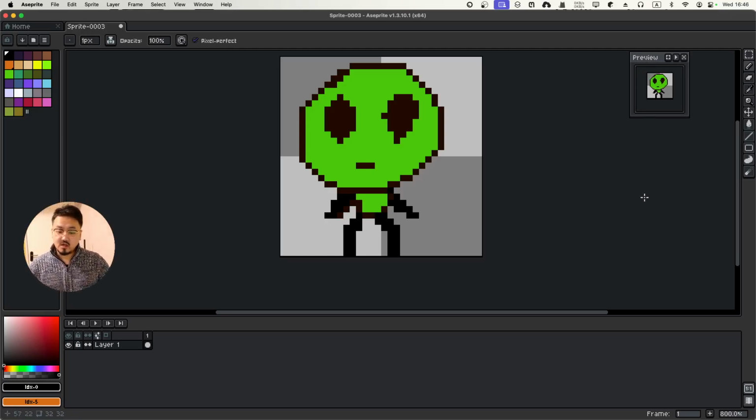Then you can make animation. So yeah, and here is a trick. Right now we're using the pencil tool, so if you're using Photoshop, don't use the brush but rather use the pencil. That will give you more control of one pixel.